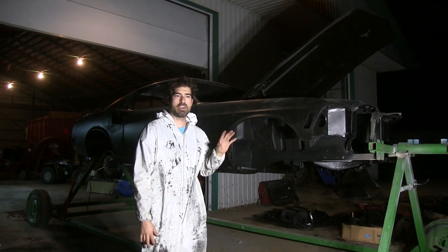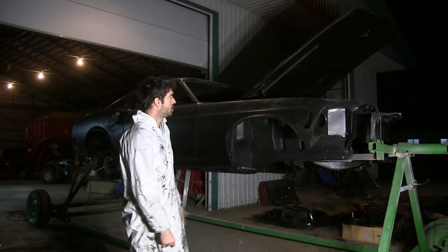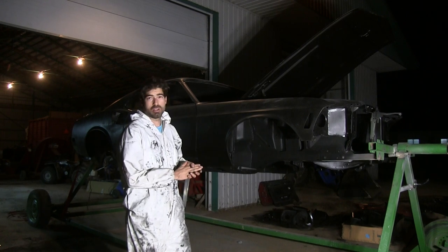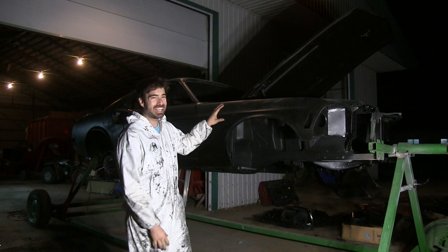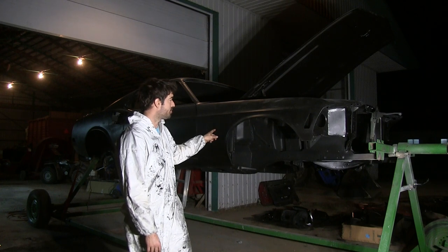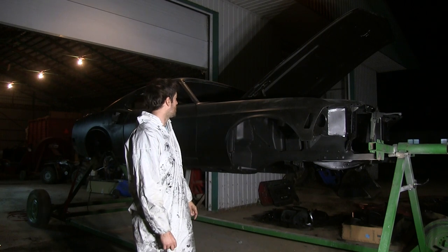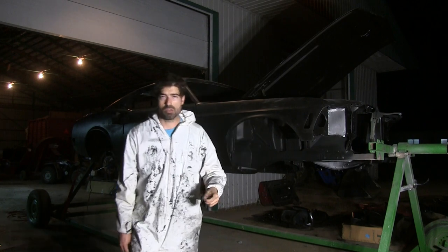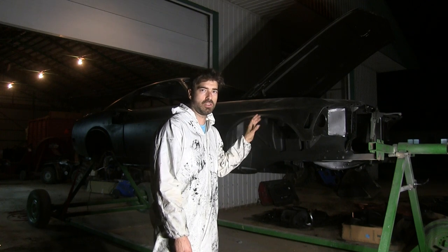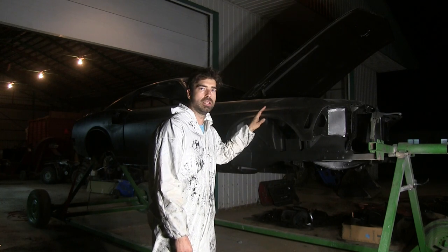So as you can see, I have decided to stop the work on the car and spray everything with two coats of epoxy primer. I chose black because it looks awesome, and it also highlights really well any discrepancies in the body filler. I also went ahead and put some bed liner that I had in a spray can inside the fender wells, and I did the engine bay also with epoxy primer. So there's still some body filler work left to do, maybe 5%, but it's probably all in the engine bay.